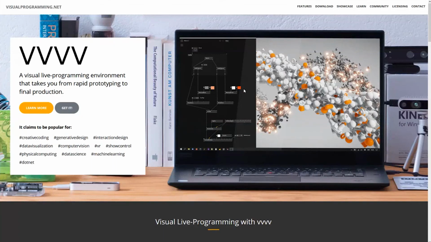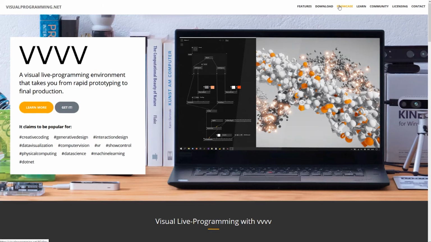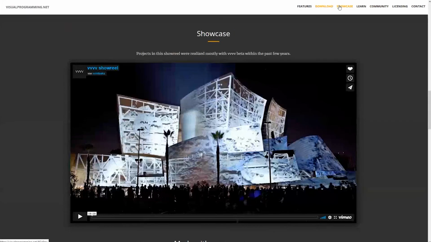This is the webpage, visualprogramming.net. This is where you can download it, or hopefully you have downloaded it, and probably you have seen the showcase of what you can do with vvvv. I have to say, there are two versions of vvvv. This is vvvv gamma, which we will work on. It's a further development of vvvv beta, where most of the showcases are done.